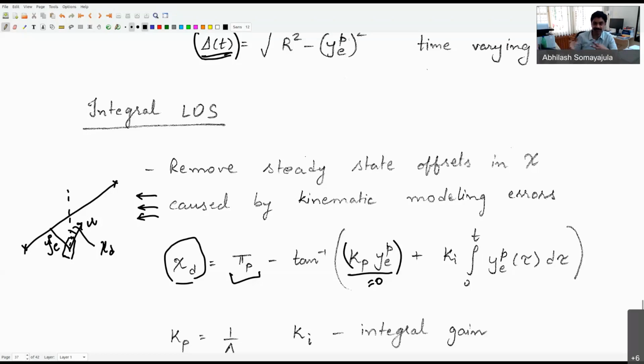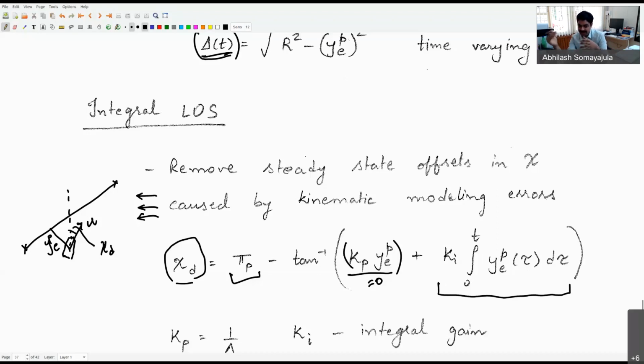Okay, when the disturbance is there, we still want to be able to be on our path. That is when we want to employ this so-called methodology of integral control. And the idea here is that we simply add an extra integral term where we are now taking an integral from 0 to t of y_pe times delta t. Okay, so what is the average value of the cross-track error which will accumulate over the time?